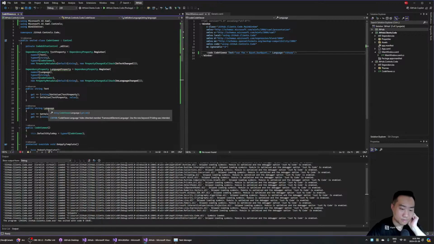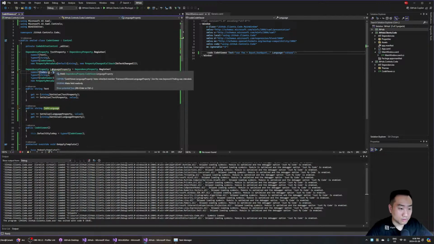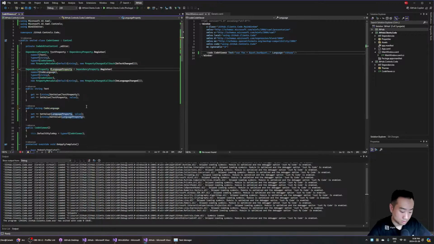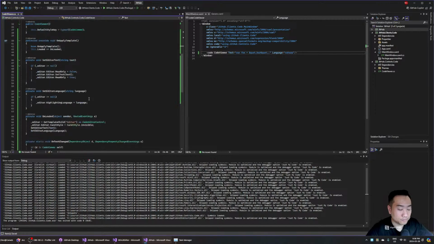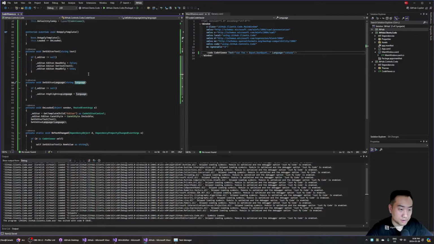There's a language for framework element language? Let's change it. Let's call it code language. All right. Here we can also call it code language. Language is language.